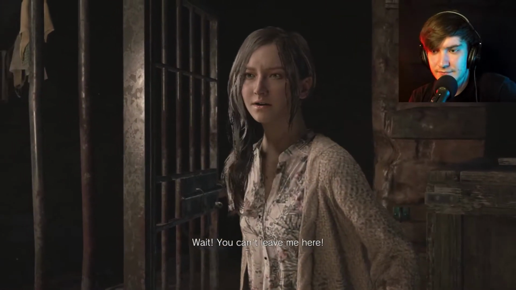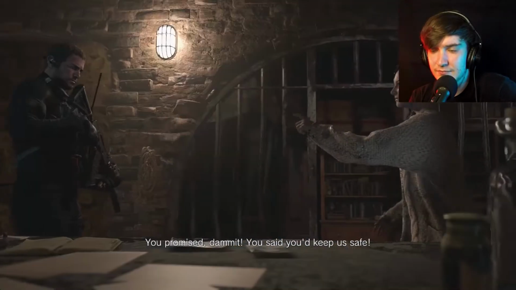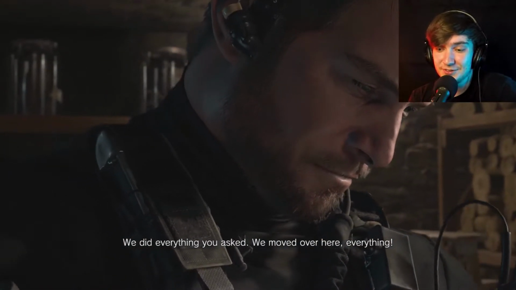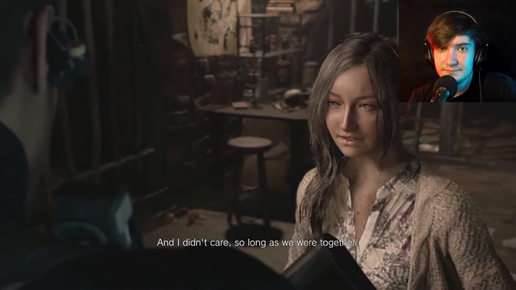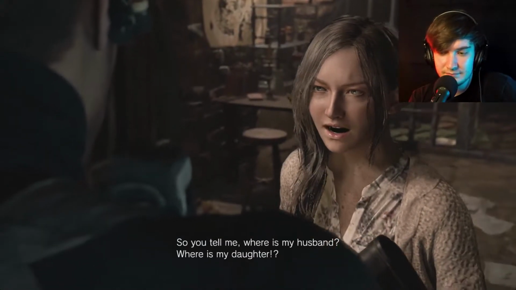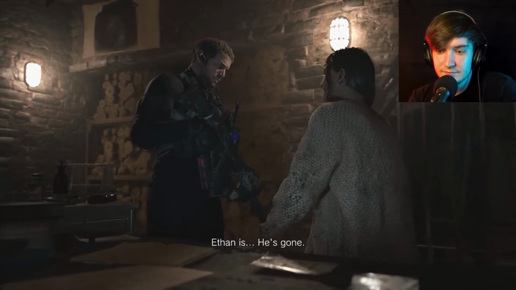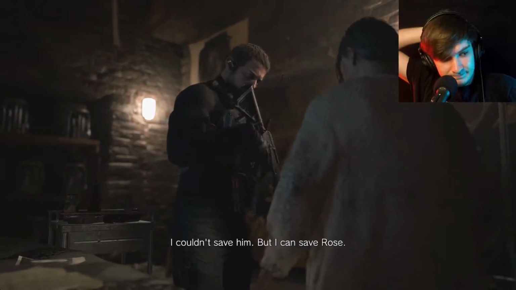Wait! You can't leave me here! You promised, damn it! You said that you would keep us safe. We did everything that you wanted. Now you have to tell her Ethan's dead. Everything. And I didn't care, so long as we were together. So you tell me, where is my husband? Where is my daughter? Ethan is... He's gone. I couldn't save him. But I can save Rose.